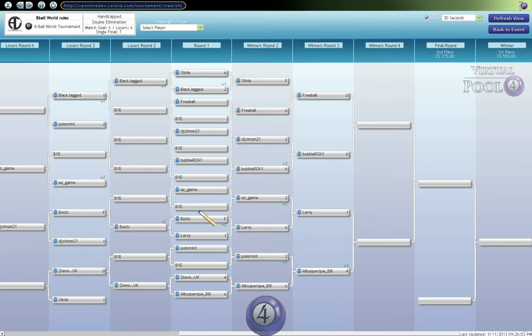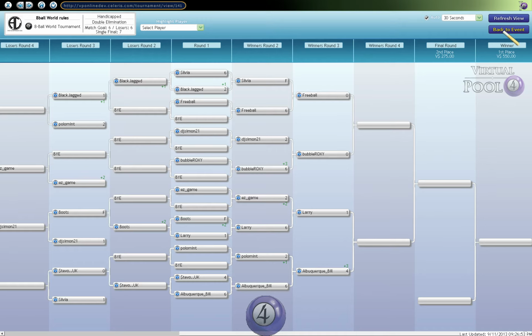And this system here is live. It automatically updates, it refreshes every 30 seconds, so when match results come in, the brackets will advance both left and right on the screen. Now, these games are playing at the moment, so let's have a look and see what matches are actually up and running in the lobby.